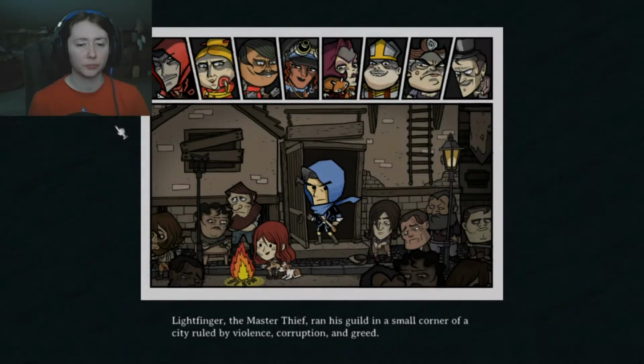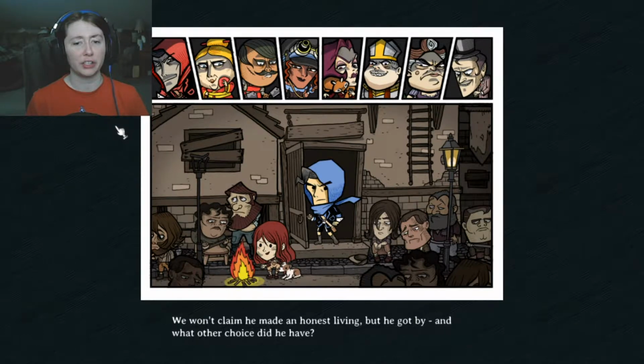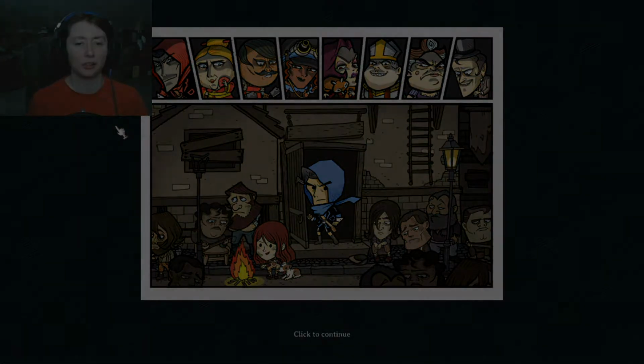Lighterfinger, the master thief, ran his guild in a small corner of a city ruled by violence, corruption, and greed. An honest living, but he got by. And what other choice did he have? The elites who ruled the city lived like kings, while the masses starved. Whether above the law or below it, everyone was a scoundrel of some sort.